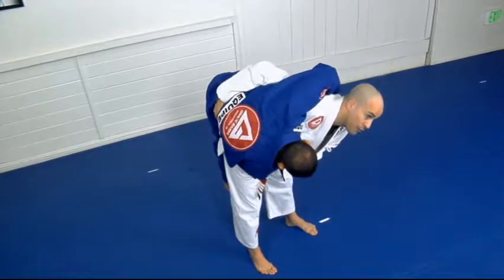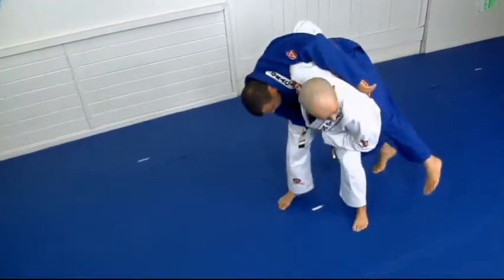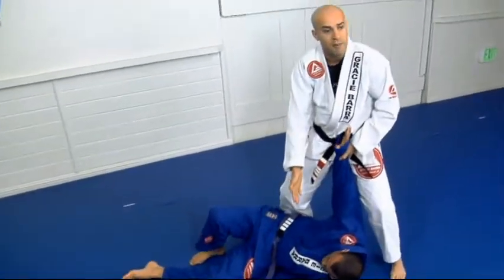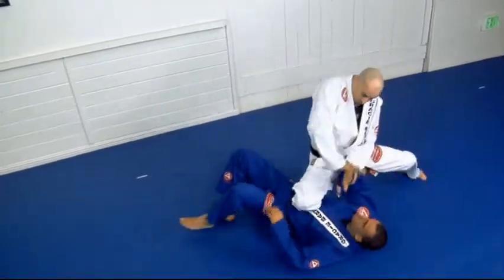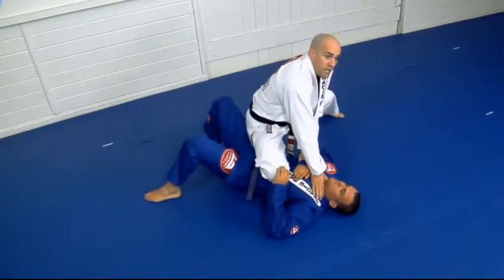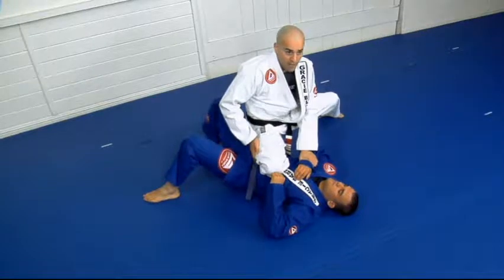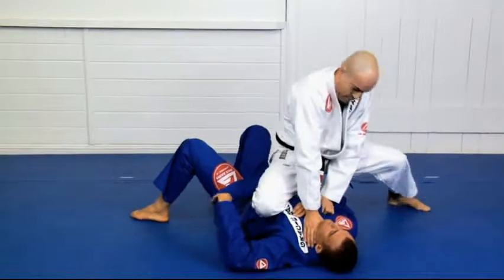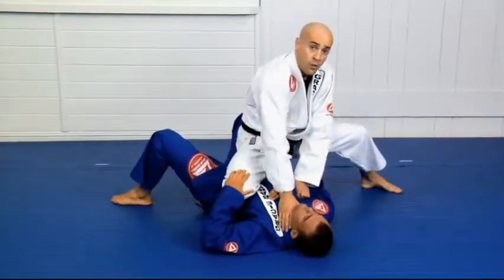Now you rotate your upper body. Note that I will look over my left shoulder and then throw. Posture up. This way I'm just helping my partner to break his fall. Knee in the belly, pushing the hand against his chest and my grip on his neck. If you want to add more weight on top of him, just take your toes off the mats and keep your balance with that leg here.